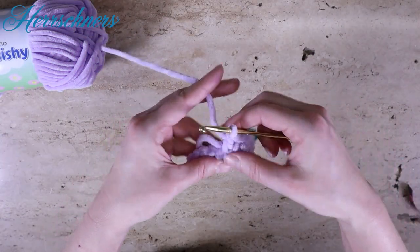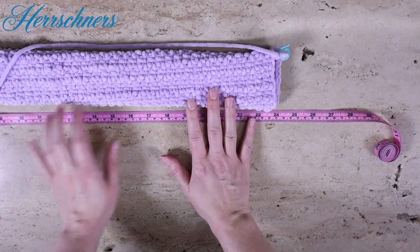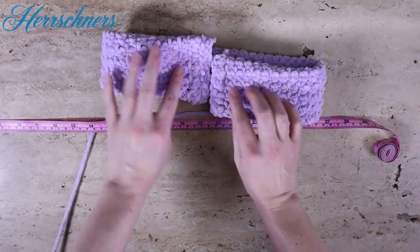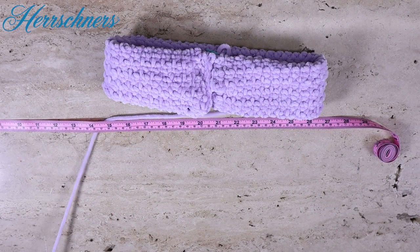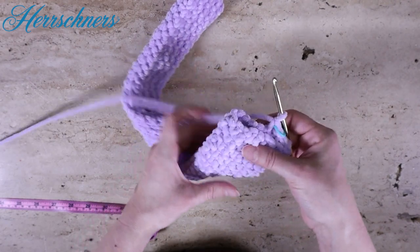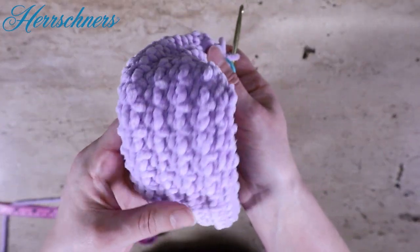So I'm gonna keep going, and then I'll meet you when we get to 24 inches. Here we are back at 24 inches. So you can see that this is where we measure up to. And so now we have this shape that we're going to finish the end and sew together here. And so that's how we're gonna make it look like our other one, like this. So I'll need to do another row of single crochets. So this whole thing has been alternating single and double crochet that gave us a nice ripply texture.